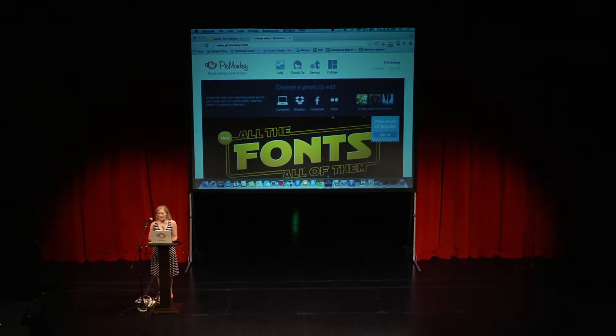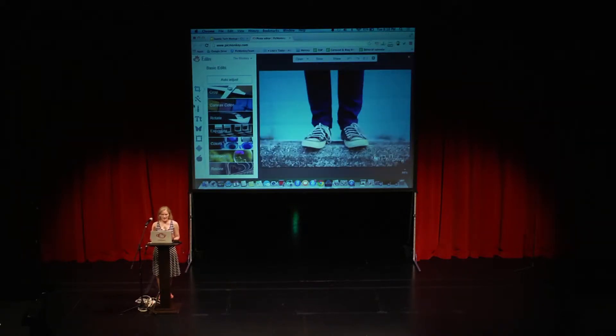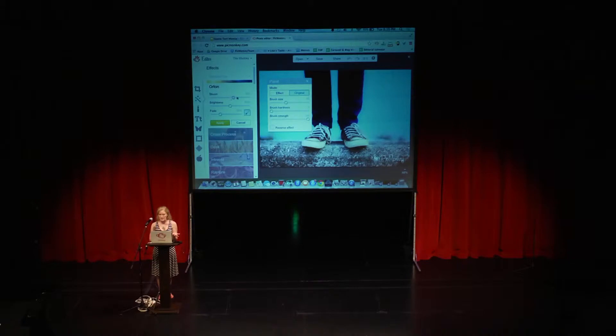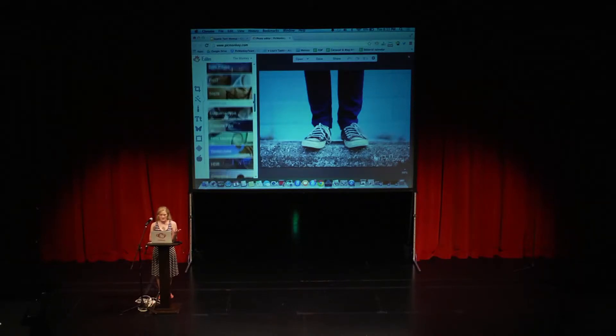So we'll just go in and edit really quickly. PicMonkey has a lot of the basic edits that you expect from a photo editor, but it's the UI that makes it really great and really easy. We have lots of filters and effects. What's nice about PicMonkey is that there's a lot of fine-grain control — there are one-click effects, but also a lot of slider bars to give you a lot of control. This is a web app, not a phone app, so this is for the photos that you really want to spend a little bit of extra time on, keep, and share — not just your transient ones.